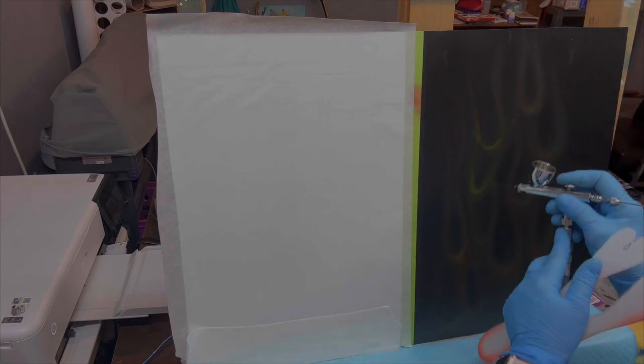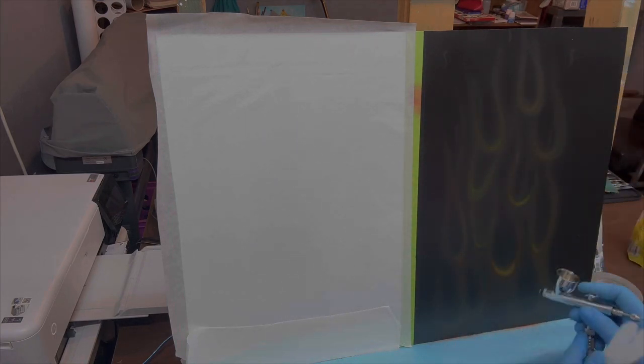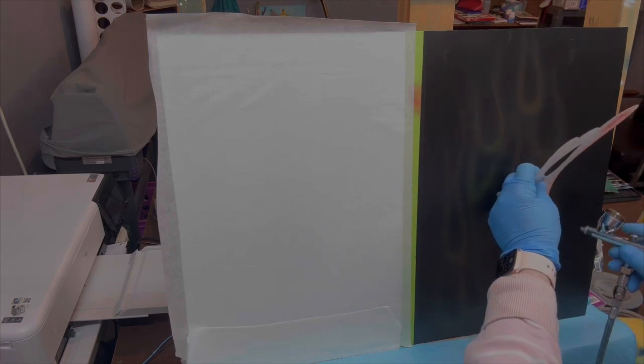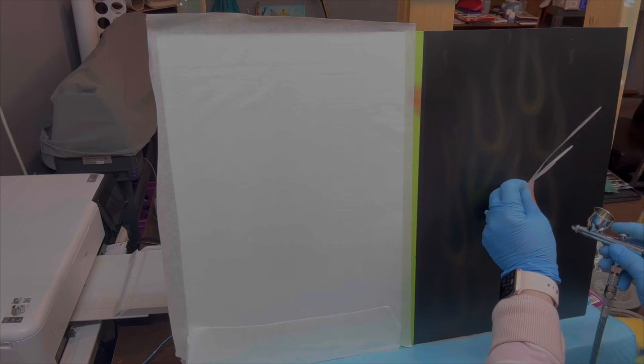Done with the yellow, and then we'll go to white, and we'll go to red, orange, and we'll go to white. We'll just keep going back and forth. Airbrushing takes time. It's all about layers. This is wet right here, so I'm just going to push down and dry that before I start airbrushing. Starting to put in some licks now.